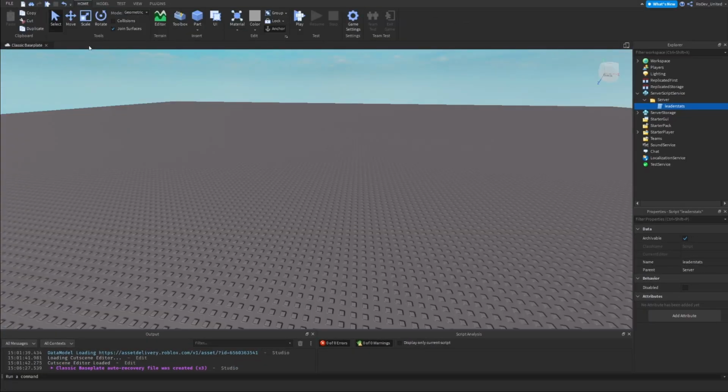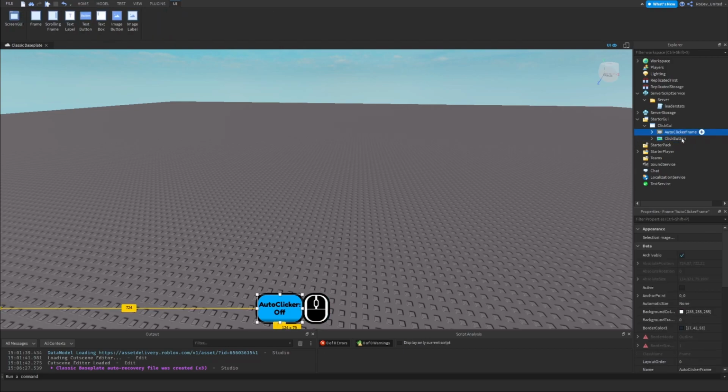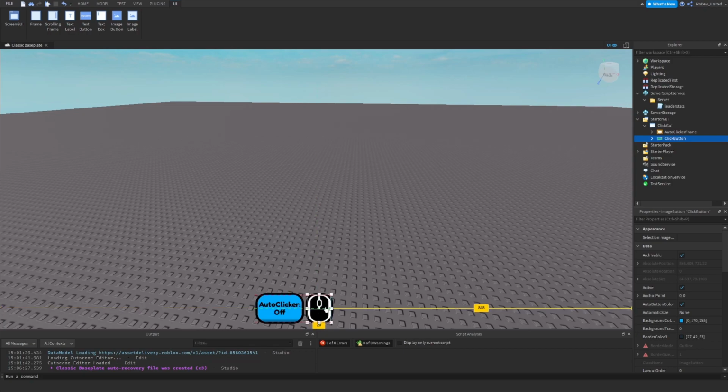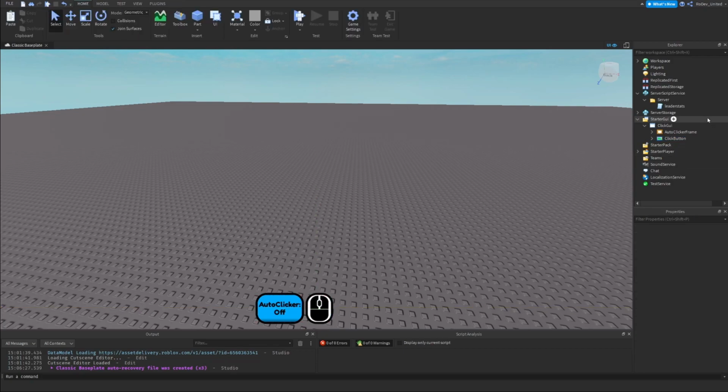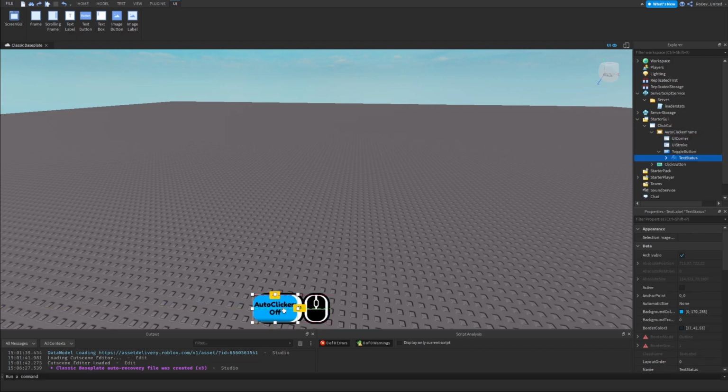I know it has been already like 37 minutes and we have just done the leader set. Okay, but anyways, now we can do. Okay, so I just made a click frame, so with one auto clicker and one click button. Auto clicker and click button. Okay, so I'll actually drag that out a bit like that. Okay, so no, I don't like that. Let's drag this out. Come on.